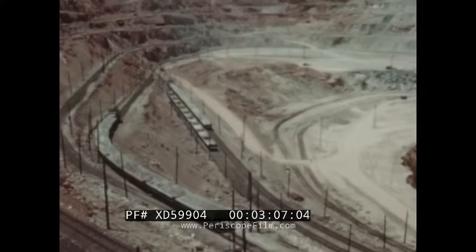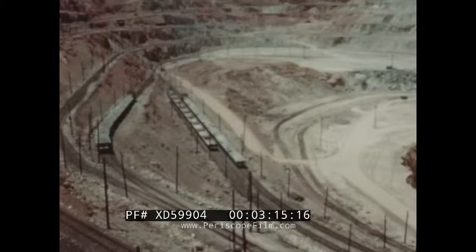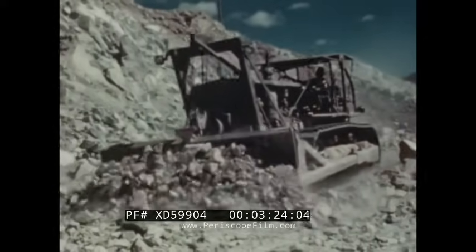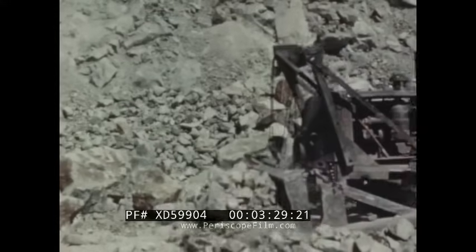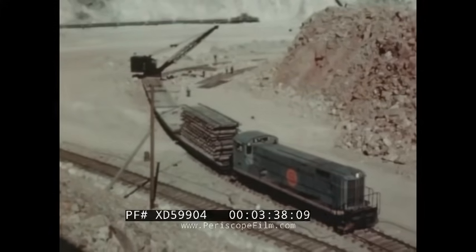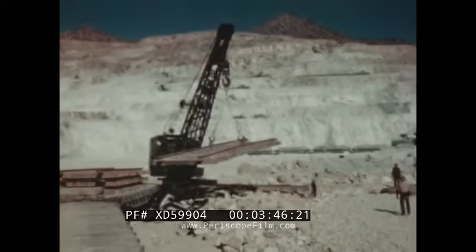There are now more than 40 miles of standard gauge railroad in the haulage system. Diesel electric locomotives haul the waste trains, while combination storage battery and trolley locomotives haul the ore. New tracks are constantly being laid to permit loading by the shovels into railroad cars. Bulldozers and road graders are used to prepare new railroad grades. And then the new track is laid in its proper place. To speed up the job, the track is laid in sections called panels. These have been assembled in the material yard.